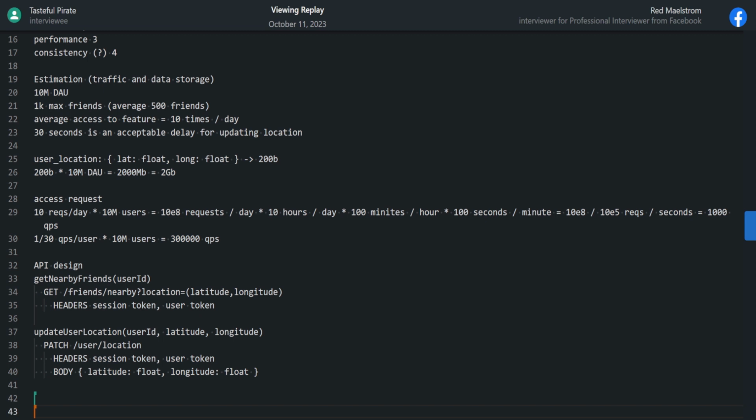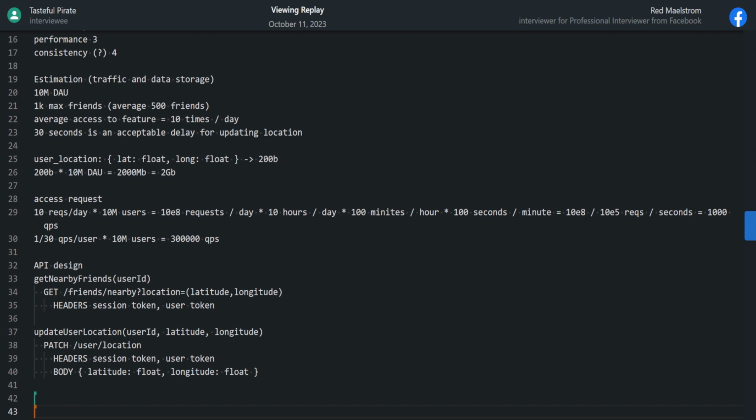You clarified how many users there would be, and how many friends a user can have. You used these numbers to identify the QPS and storage. I really like that you clarified how much delay is acceptable in terms of the real-time location of a user, which was important for your calculations and designing the system.